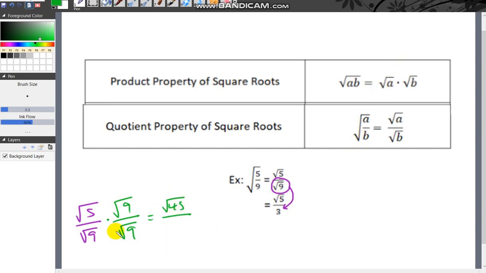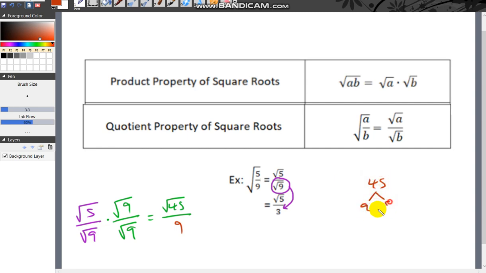Then come down here. The square root of 9 times the square root of 9, we can do a little shortcut. It's the square root of 81, and the square root of 81 is 9. Or, since they're the same, this is the same thing as the square root of 9 squared, and the square root is going to cancel out with the square. You get 9. So there are a couple of different ways you can go about doing it. The shortcut here is that when you have a pattern like this, you can rewrite it like that.